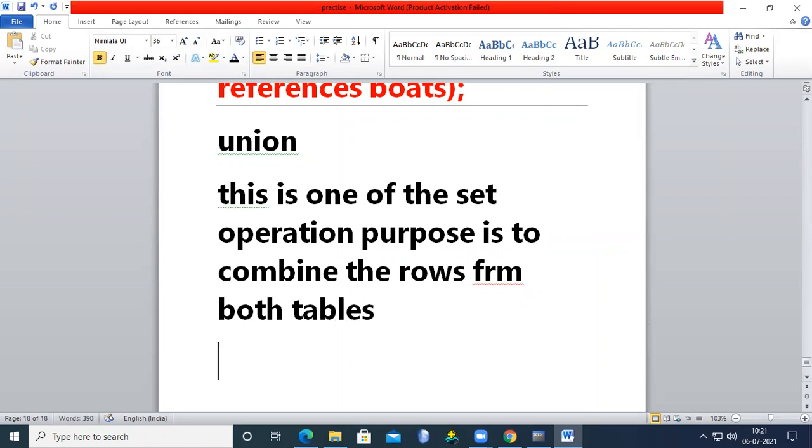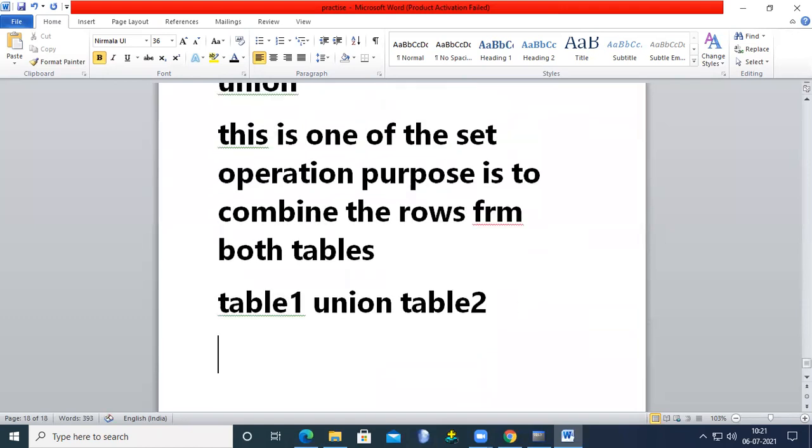What is the syntax? For example, table one UNION table two. So between two tables we can use UNION.